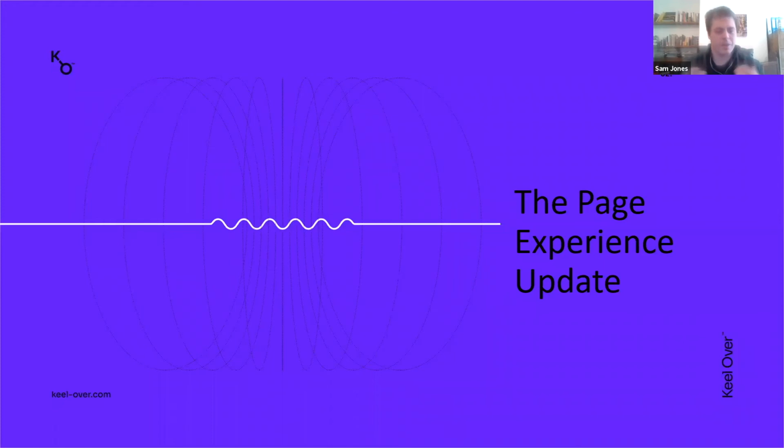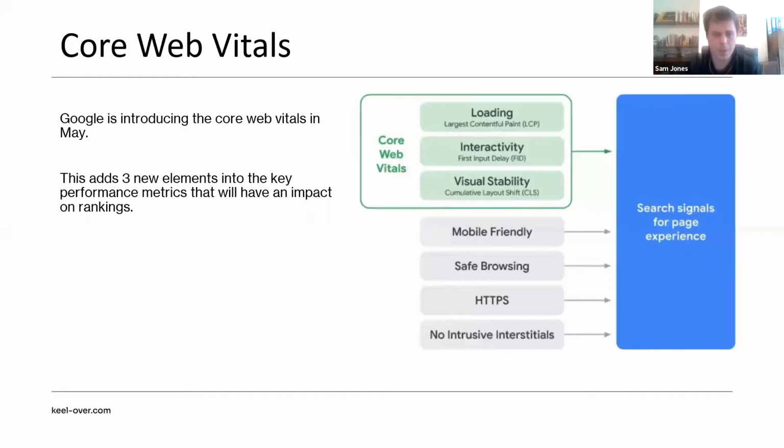And then Google, in its infinite wisdom, is introducing a few more things to the mix. These are a little bit more complicated, some of them, but I'm going to go through them all and hopefully give you some understanding of them. So this is the Core Web Vitals. We've got the four below that we've just talked about, and then we're adding loading, interactivity, and visual stability, which have three key points for them.